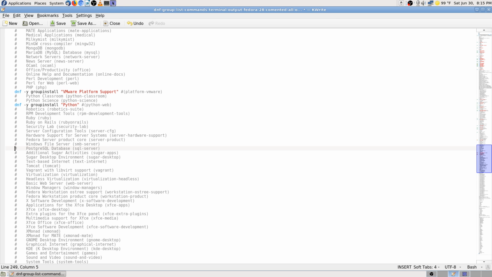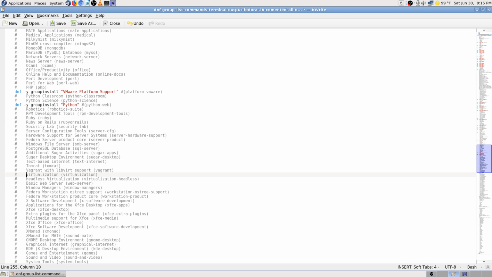Okay, so PostgreSQL, that's like MySQL, but it's an open source SQL database application. Sugar, okay, no sugar stuff. I don't want sugar. Text-based internet. Tomcat, Apache Tomcat server. I don't need that. I've got it on my Fedora 14. I think it was used a lot for serving media files, if I remember right. Vagrant, I don't remember. I remember seeing a video in Fedora talking about Vagrant lately. I've heard about it for a long time, but I've never used it.